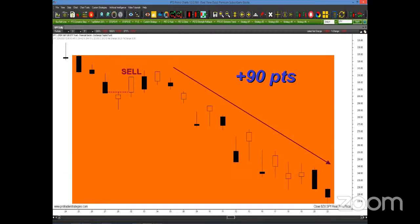Now, that's the Spider, the ETF that represents the S&P, all right? If you want to transfer that onto Dow points, well, in the next 3 or 4 weeks, the Dow went down roughly about 8,500 points. So you could have used this as a market directional tool, apply it to an ETF. The same setups apply on any market, okay? It makes no difference. So you see how simple this is?